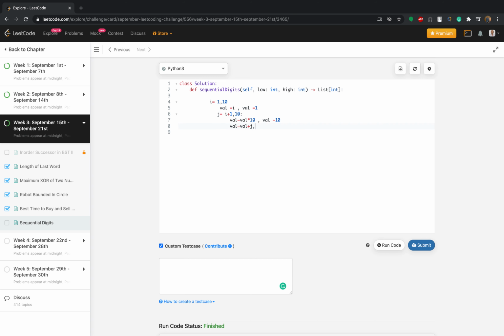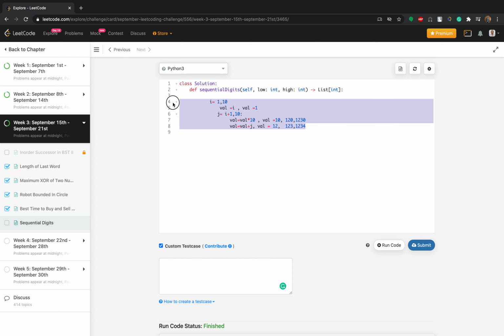So when you add it, it would be 12. In the next loop the value is 12 and j would be 3. So here the value will become 120, and when you add it, it becomes 123. Similarly, the next value will be 1230, and here it becomes 1234. Okay, this is how you can generate.